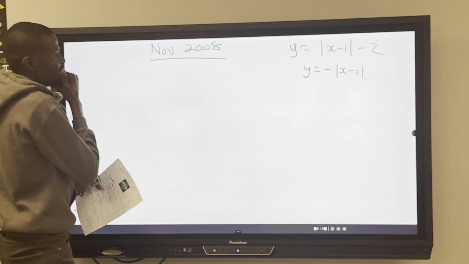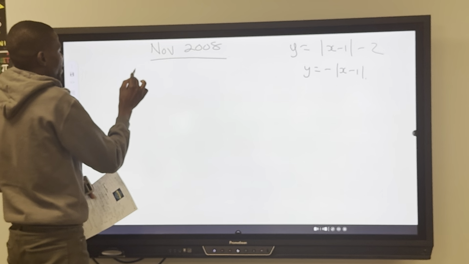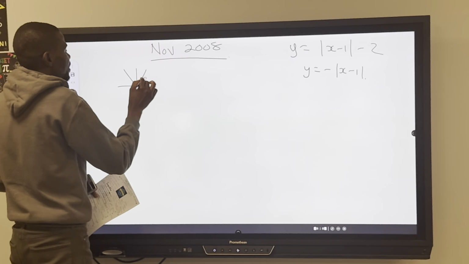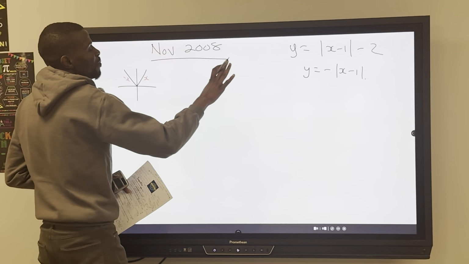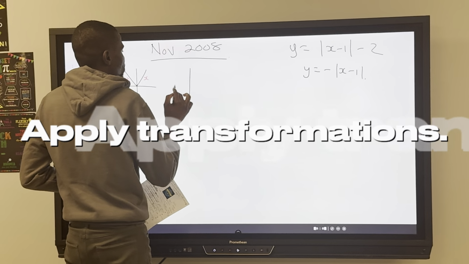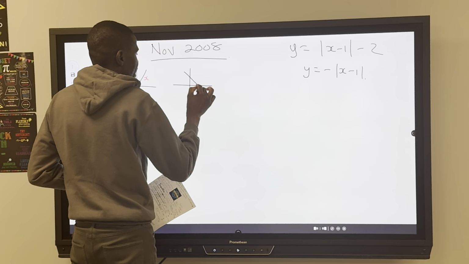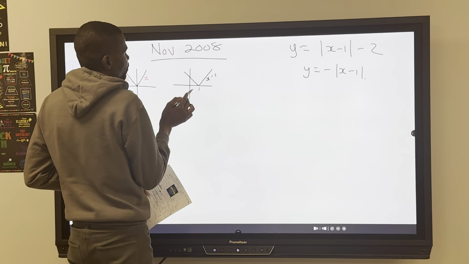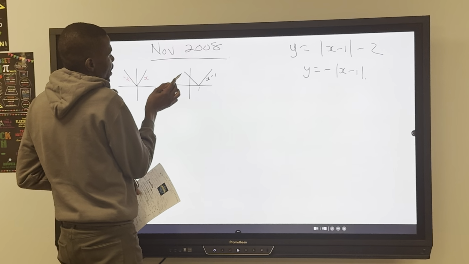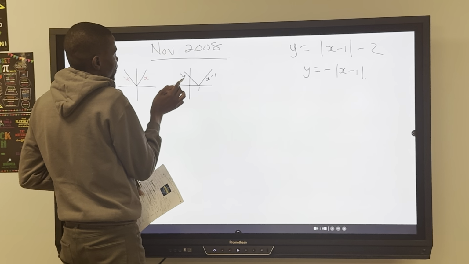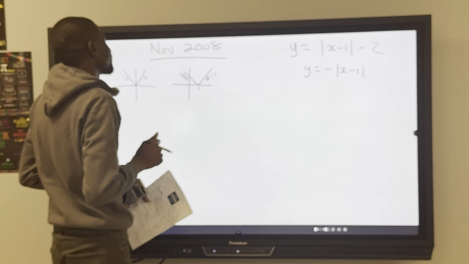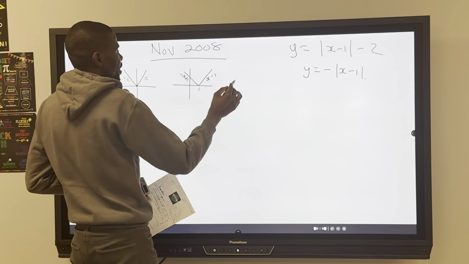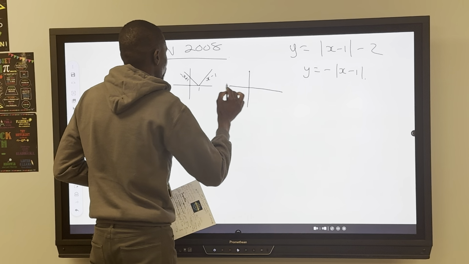Right, so quickly, guys, what we need to do is remember, when you're graphing that, we start with the parent function x and negative x. So minus 1 means I'm moving 1 unit to the right. So when I move 1 unit to the right, it's going to be like that and that. So it's going to be at 1 here. But it's now x minus 1. And here is now the negative of that. It's negative x plus 1, right? Then minus 2, right? So it means the graph is going to shift 2 units down.